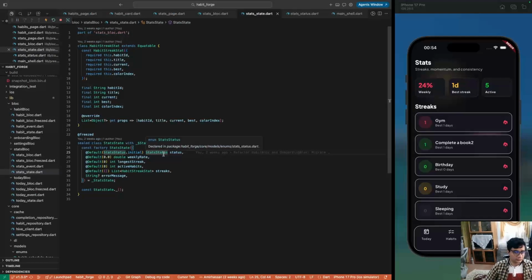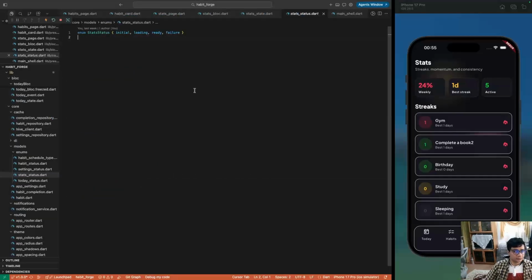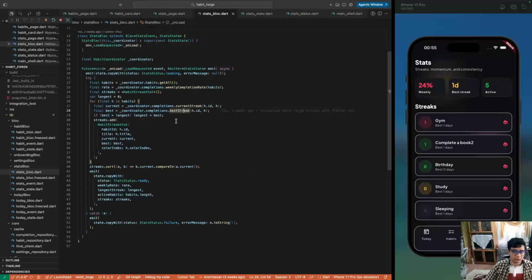It can be useful for API connection, but it has no proper usage on the cache side. And finally we have error message, which can be very helpful for inner errors, for platform errors, and also for API errors. We can show, for example, the error in a dialog or anything else.